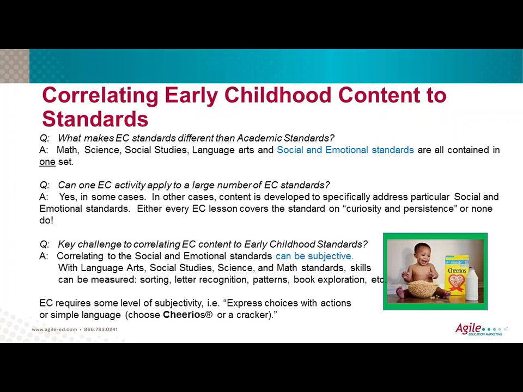So in prepping for this presentation today, it was actually a good opportunity to talk to our correlators about, what is different about correlating early childhood content to standards? How do you go about it? Do you use a different approach than when you correlate content for the later years? And it really is a different experience because you're working with those social and emotional standards. And so you have math, science, social studies, language arts, and social emotional all in one set. And the social emotional is really the piece of the puzzle that ends up, in some cases, where you have to be pretty subjective.